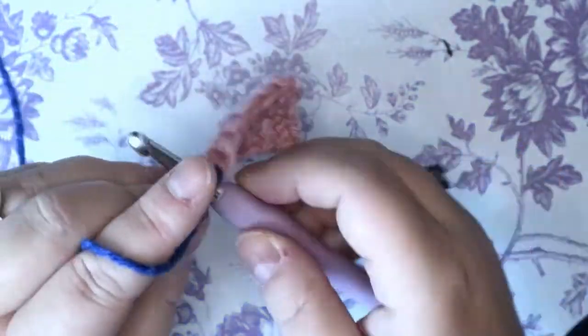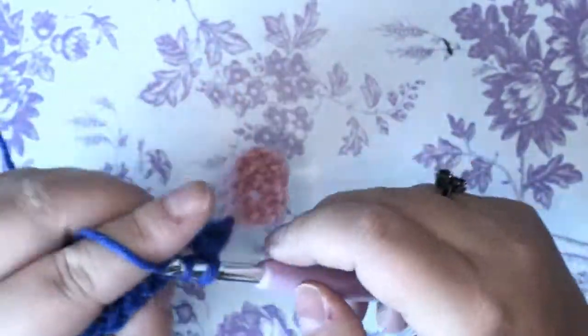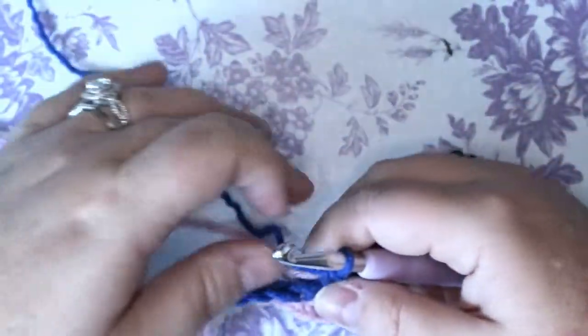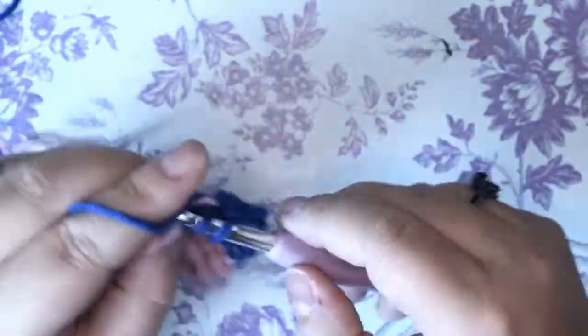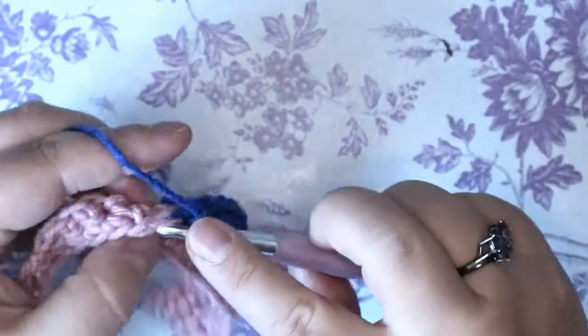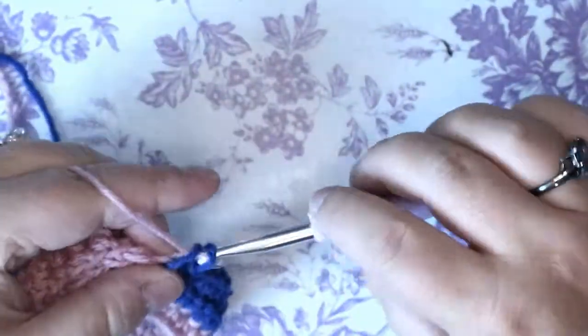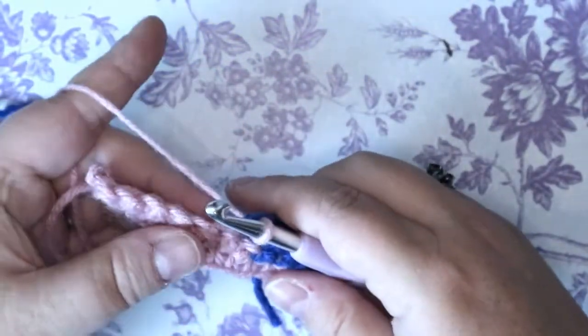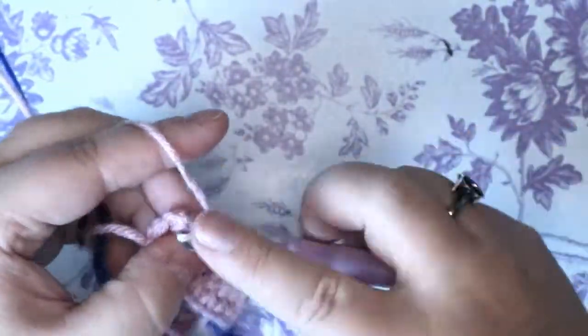With my blue, I'm going to do 9A, so 9 single crochets with my color A. Whichever color you're doing, I'm calling it blue because mine's blue. This is my 9th stitch. I'm going to finish it with my base color. And with my base color, I'm going to do 6 single crochets to the end. Chain 1, turn your work.